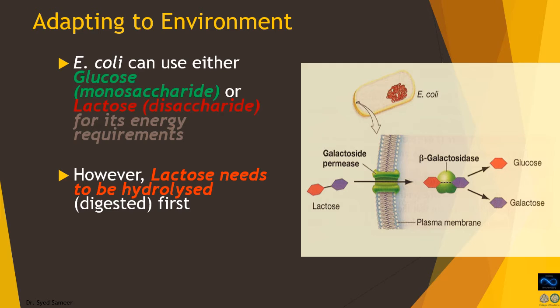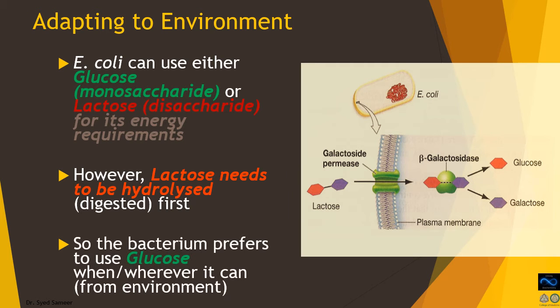and then it can later be degraded metabolically. So E. coli has a preference for glucose only. When glucose is present, it doesn't go for the lactose. But when the environment forces the E. coli cell to feed on lactose in the absence of glucose, it is able to do so. So generally this bacterium prefers glucose whenever it is available from the environment. If however it is not available, then lactose is utilized for energy generation.